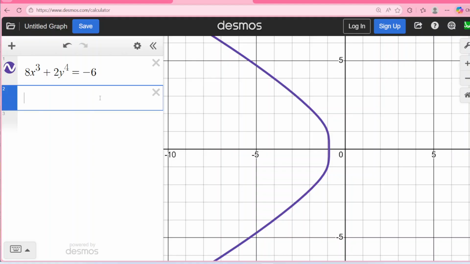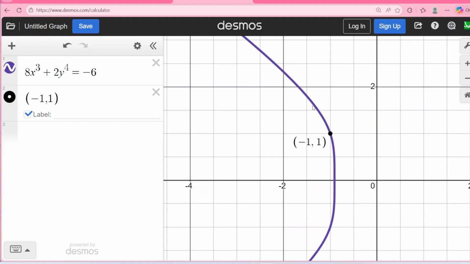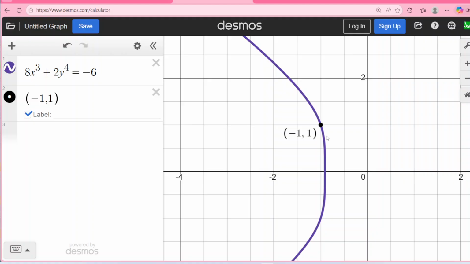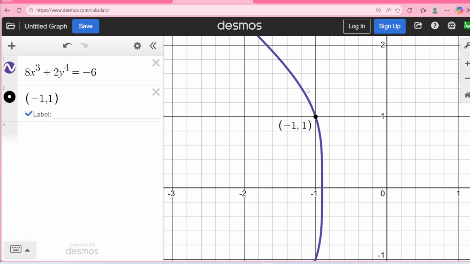All right, so again, I know it's in the problem, but here's the point, -1, 1. This is on the graph. There it is there. There's the point -1, 1. And if I zoom in here, maybe you can tell that this curve definitely has a tangent line that would have a negative slope here. You zoom in closer, you can see that the curve is curving downward at that point. So after I'm done here, we find the derivative at this point, -1, 1. Hopefully we end up with a negative derivative.